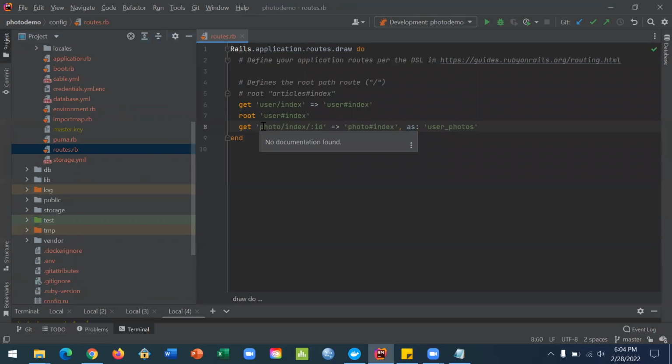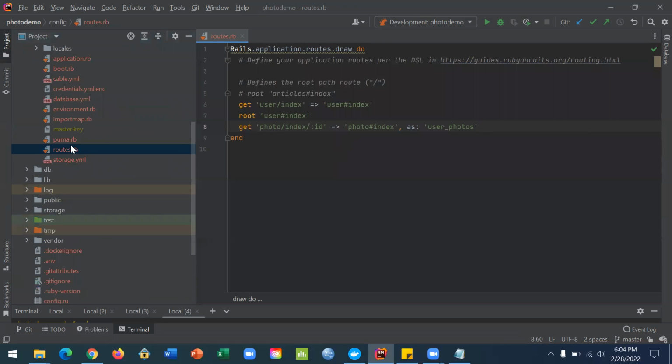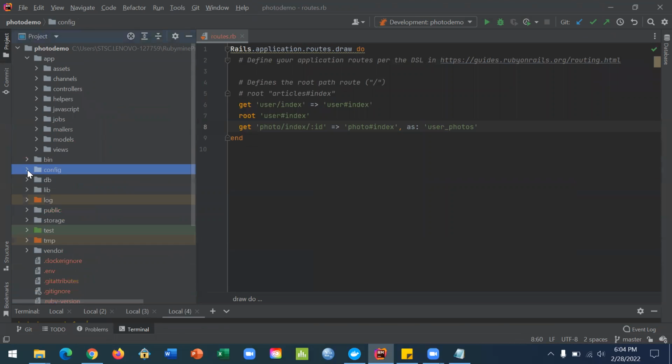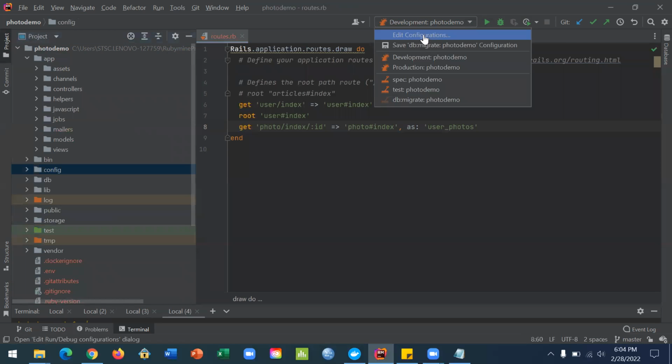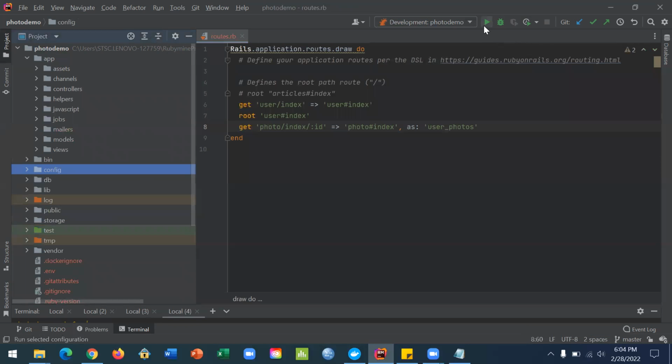We'll be keeping this code for the routing process, and everything is done now. So now we'll be running by selecting the development photo demo. What we have to check here is that it can run in the browser. So we'll be running the project.